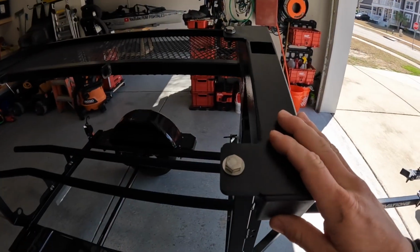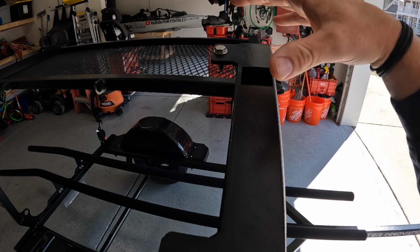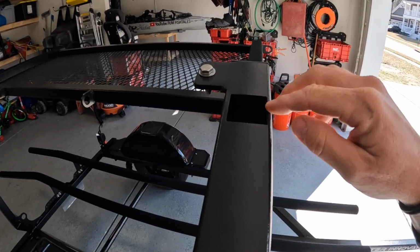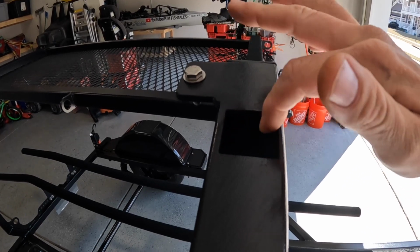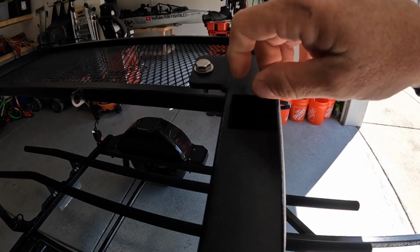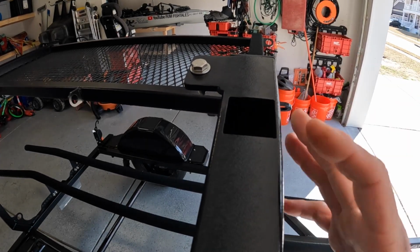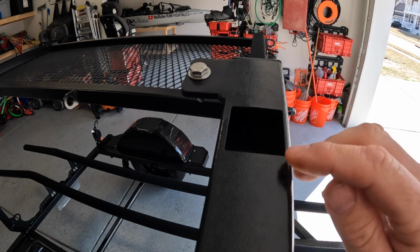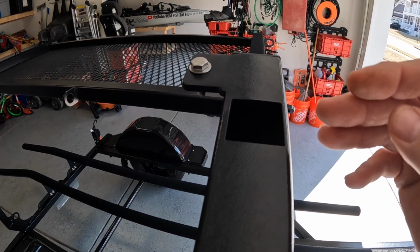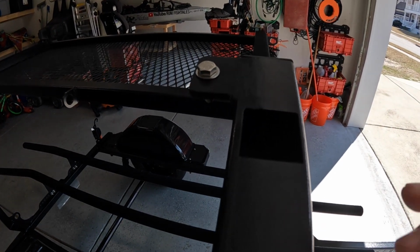Before we go through the full walkthrough, I just wanna show you, before I mount the Yakima box, I had Denny give me the provisions for the Yakima box itself. And just a little detail here, you can see this little square cutout, which is smooth. There's no burrs on it. It's nice and smoothed out. This access port is to give me access to the wiring inside this trailer in case I want to add lights to the Yakima box at a later date. Just little details like that make On the Water Innovations a step above everyone else.